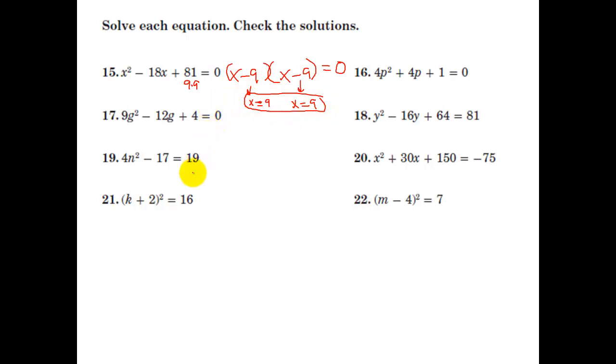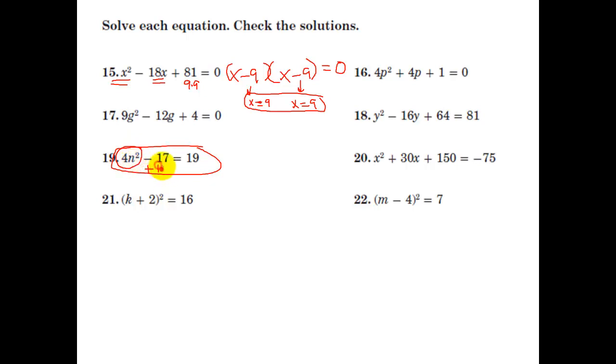Okay, let's try this one, because this one's a little more robust. Now, we have a squared part here. There's no common factor between a 4 and a 17, but the part that's squared has only a single variable. What made the previous one tricky is we had a variable in two different places, so we couldn't get the variable by itself. But in this problem, we have a variable in only one place, so we can isolate the variable by working backwards.